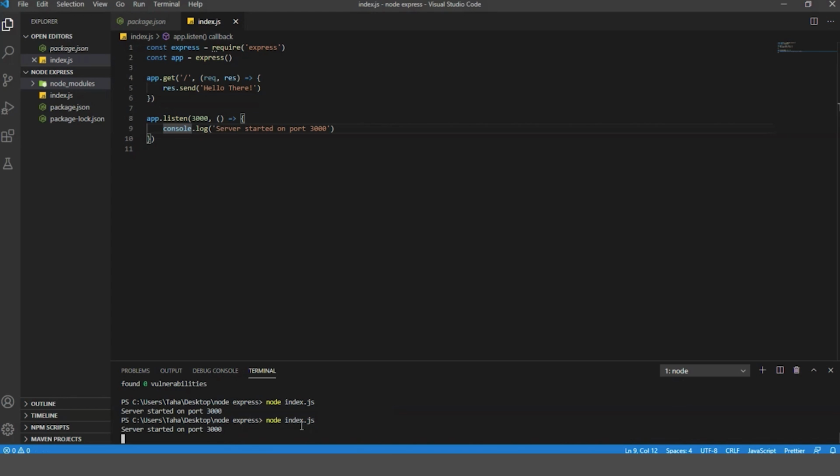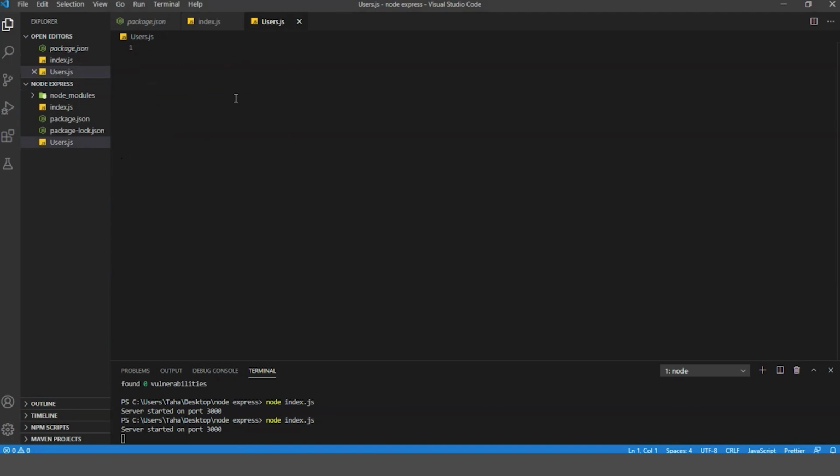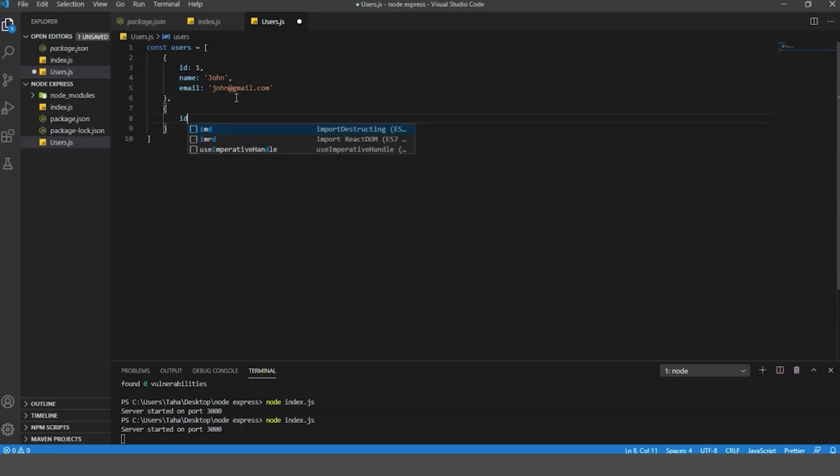All right, let's start building some APIs in this environment. To build the APIs, we want to be able to pull content. So we're going to create a new file called users.js, and we're going to create a users JSON packet. A JSON packet is essentially an array. Consider it like a small database. In this array, we're going to have 4 objects. Each object is going to have 3 pieces of metadata: an ID, name, and email.